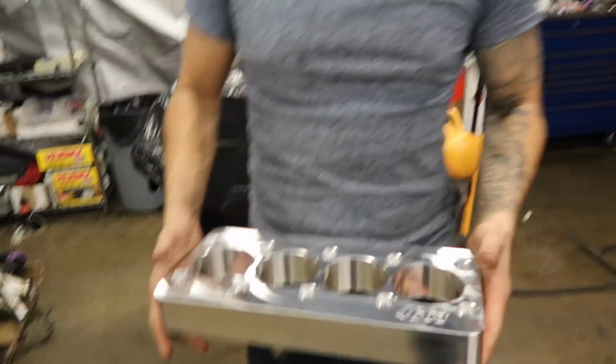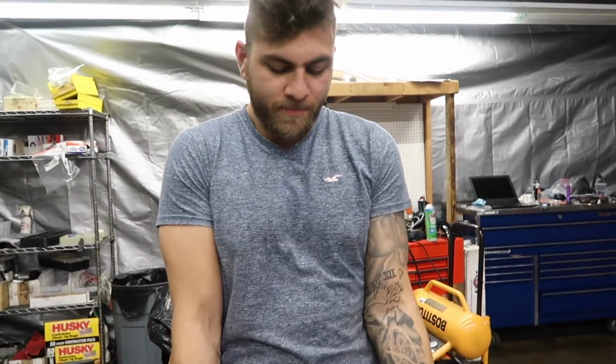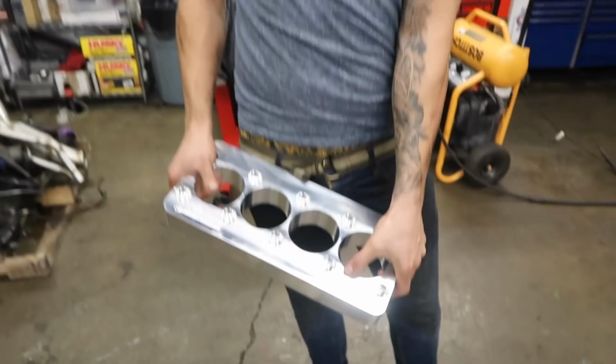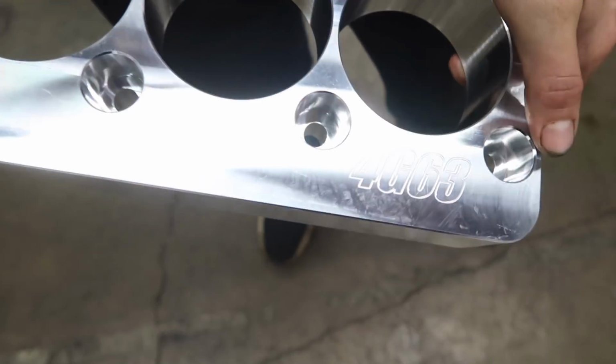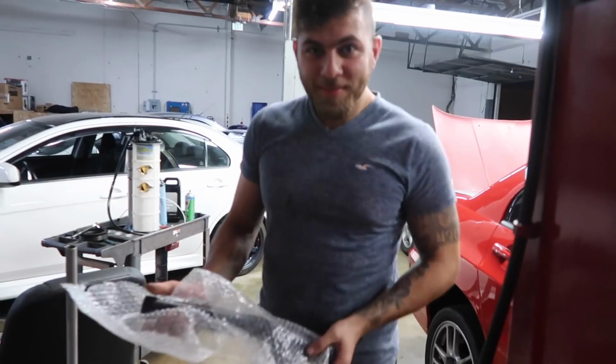It would be dumb if I always talked about a torque plate and never had it to check my measurements. This is what it looks like. It's a billet chunk of aluminum cut for a 4G63, as you can see. This is good for up to 88mm bore, so even if you have a 2.4, using a 4G64 block, this is what it looks like. It's heavy.